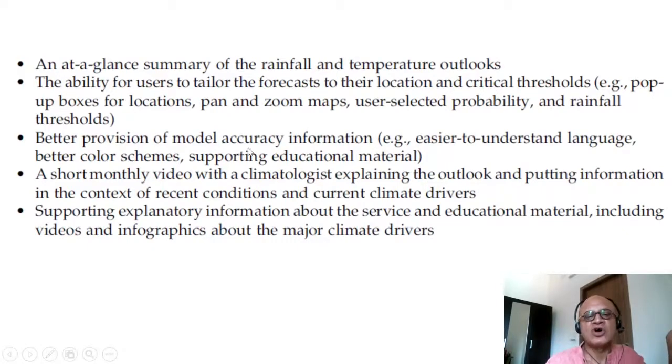There is better provision of model accuracy information. We talked about uncertainty depictions before. There is easier to understand language, better color schemes, and supporting educational material. So awareness goes up continuously, and the demand for information goes up with that as well, which is okay.